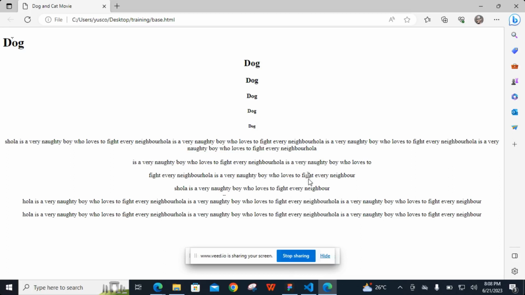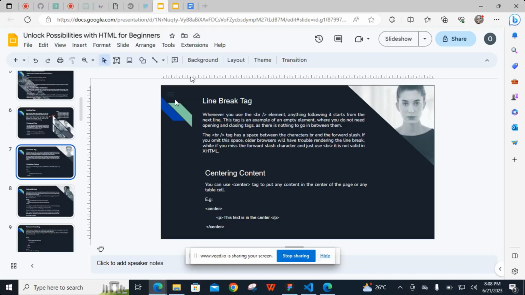Mind you, there are other ways you can centralize content inside the HTML tag. When we get to CSS, you will understand more ways you can use to centralize your content without any stress. But for now, we are dealing with purely HTML, and when you are using HTML, there is a way you can center your content without using CSS styles, and you will still achieve what you want. So then we go to the next one.